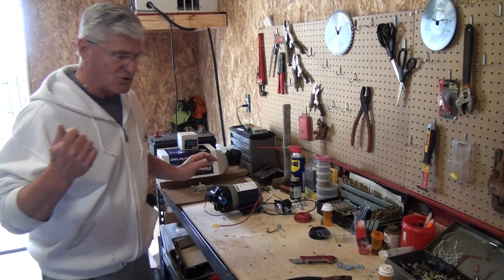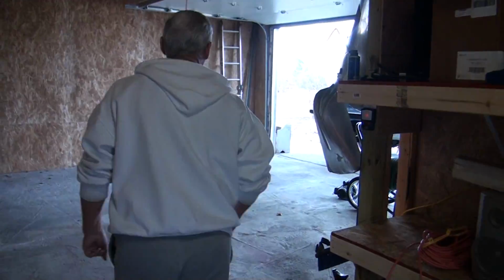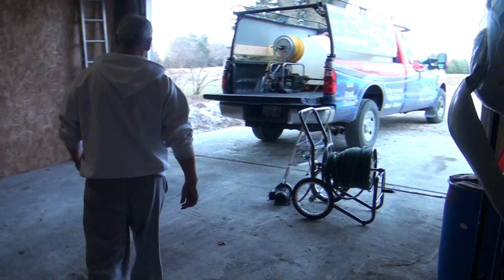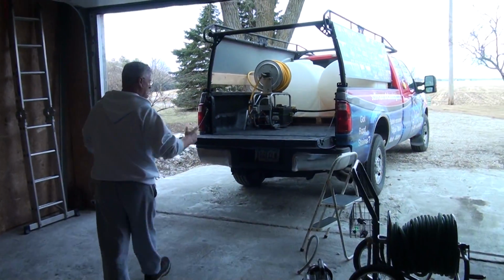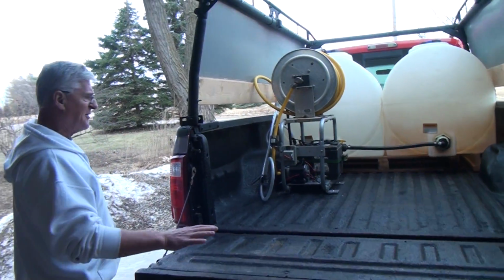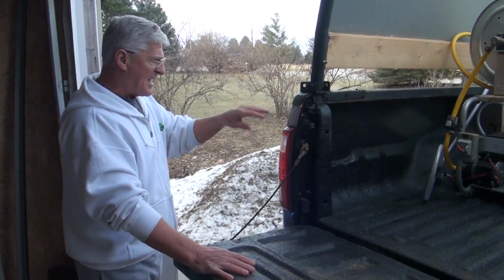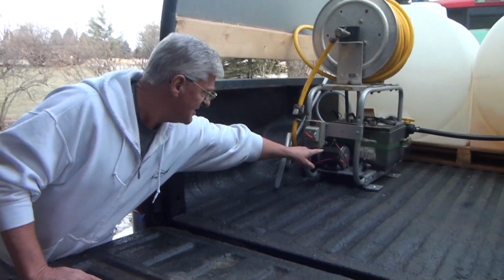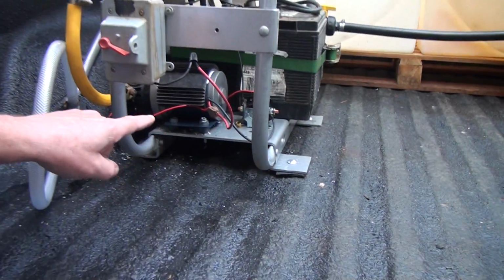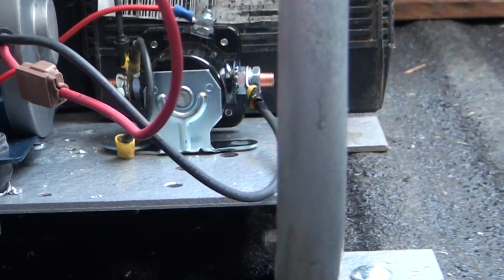So let's go back to the truck just for a second. And again, I just set this up here a few days ago. I'm going to do another video after this one about this setup and why I have it set up the way I did. But as you can see, the solenoid's right there, and I tapped it in with my little jumper and tapped the solenoid, and I've grounded it to my skid.